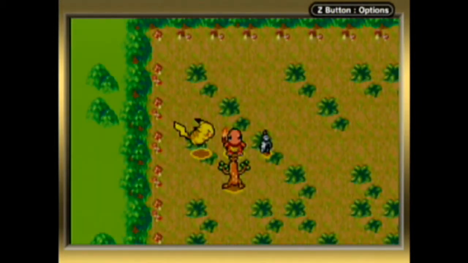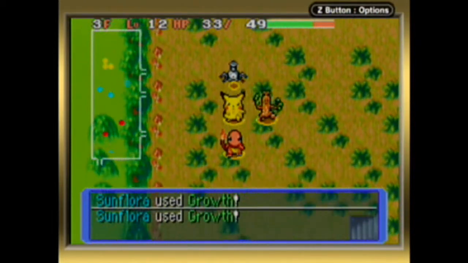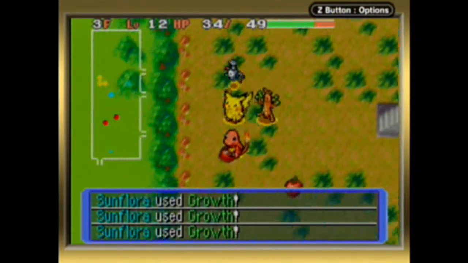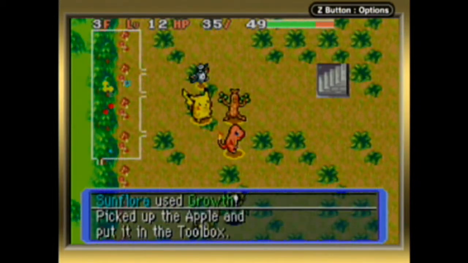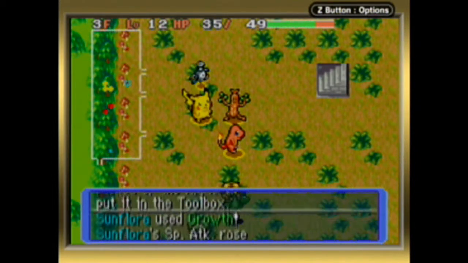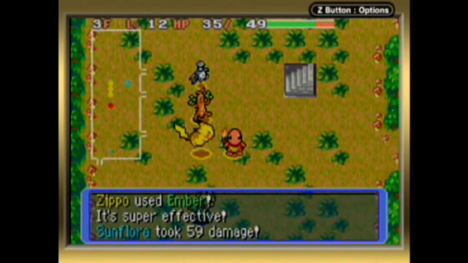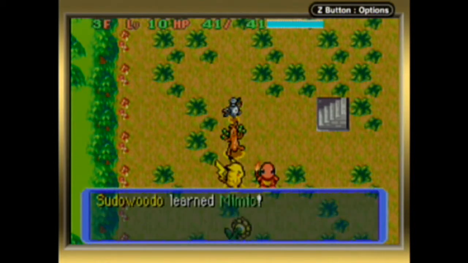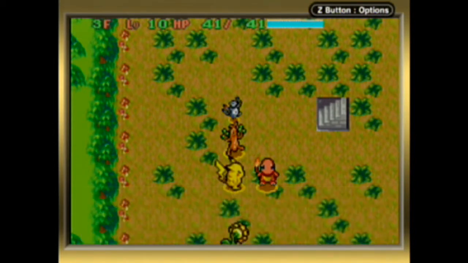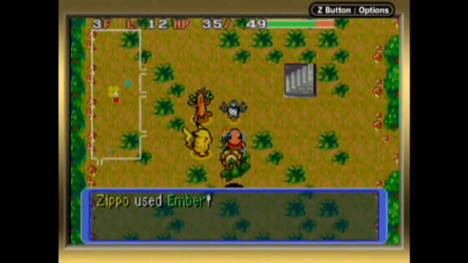Okay, 3rd floor. Ooh, big room. Sunflora spamming Growth. It's gonna be dangerous if he ever attacked us, because he's used Growth. These two have combined to use Growth like 5 times. Do they even have any special attacks though? Yo, what is this? Sudowoodo, okay. Well, Sudowoodo's already the same level as Paul.